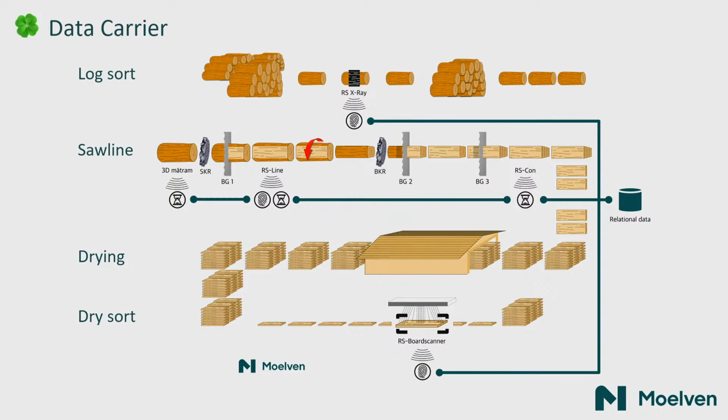This is a typical schema of a sawmill, where we have a log sort, a saw line, and drying and dry sort. And for us, we use different methods here. We have an X-ray in the log sort. We could put that same X-ray on the saw line, because it's very expensive equipment. But if we put it on the saw line, then we can't do a smarter log sorting. And if we put it in the log sort, then we do not really have today a traceability to use that X-ray image to make a better rotation into the saw line, for instance.